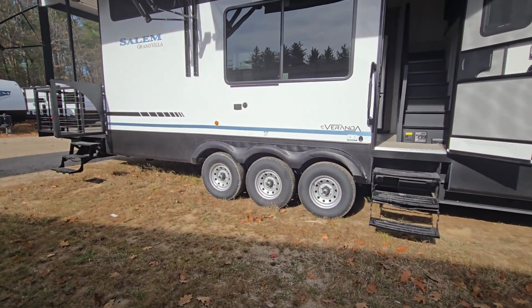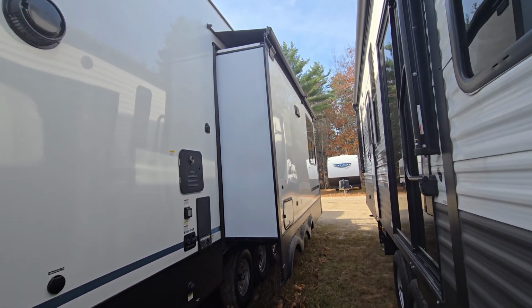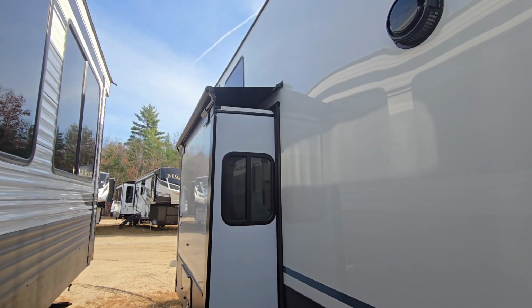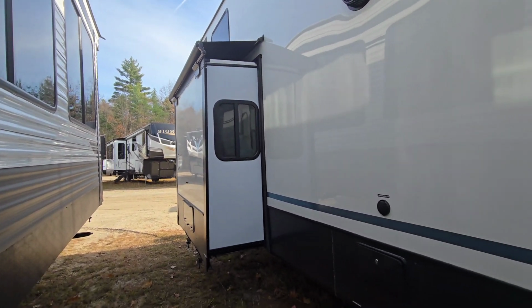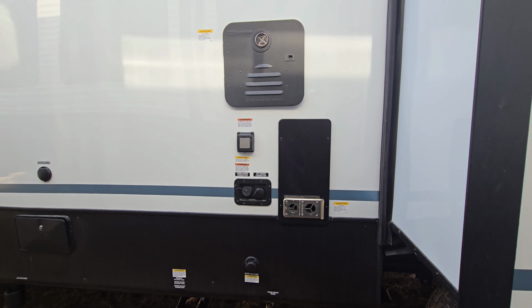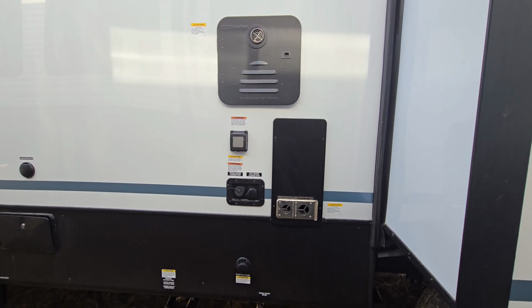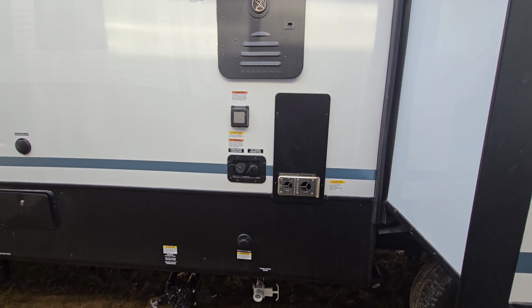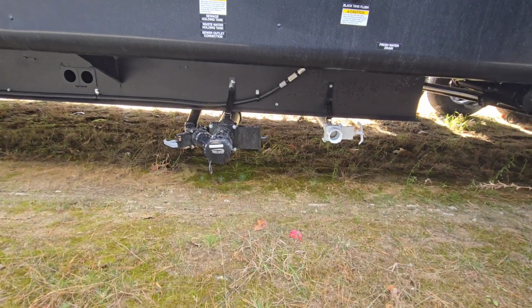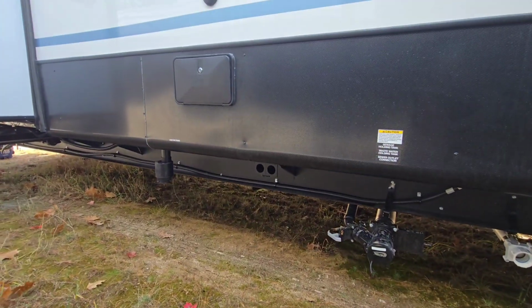Tri-axle on this one, so a really heavy rig. You're going to need that third axle. Here on the hookup side, a couple of things to point out. You have slide toppers already standard from Forest River there on both of your slide outs, and all of our hookup center is going to be right back here in between those slide outs. So you have your tankless hot water, which is a 60,000 BTU hot water heater, 50 amp connection on the back side, your fresh and city water connections, a black tank flush, and then underneath is going to be all of our sewer connections. You have a low point drain right there, outside shower hookup.